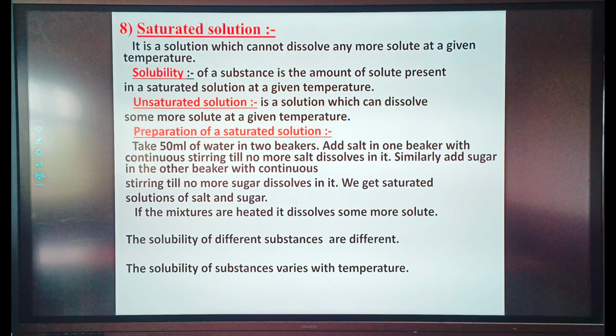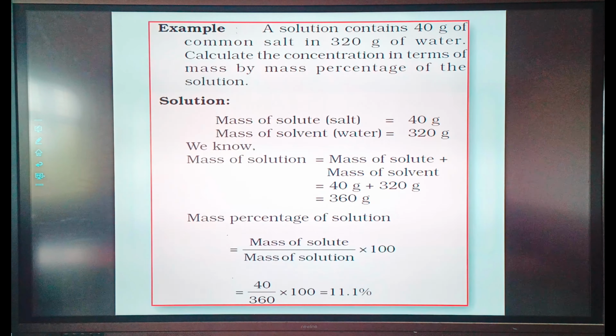Then saturated solution. It is a solution which cannot dissolve any more solute at a given temperature. Solubility of a substance is the amount of solute present in the saturated solution at a given temperature. An unsaturated solution is a solution which can dissolve some more solute at a given temperature. Preparation of saturated solution. देखो, concentration of solution, example भी दिया हुआ है.